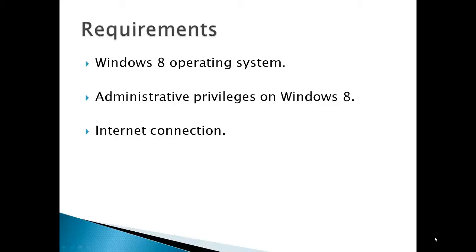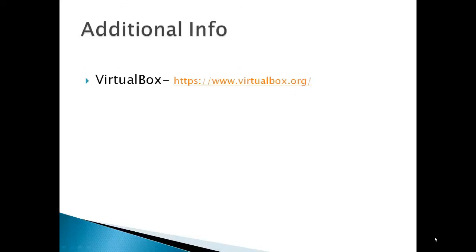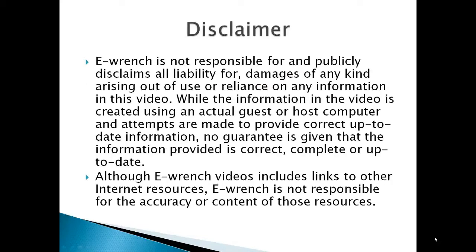Requirements in this case would be a Windows 8 operating system, administrative privileges on your Windows 8 operating system, and an internet connection. Additional info would be at virtualbox.org, and of course I have a little disclaimer: I try and do the best I can, but sometimes things change and it may not work right. So back up your data at all times. Okay, on to the video.